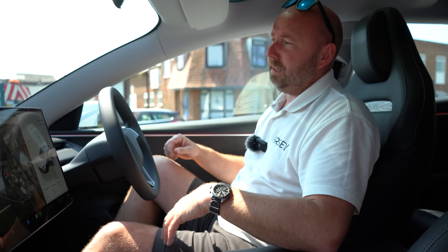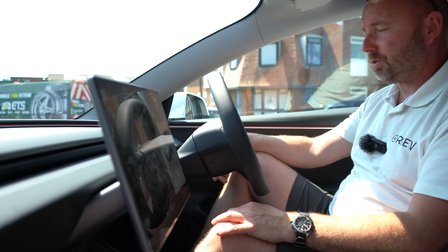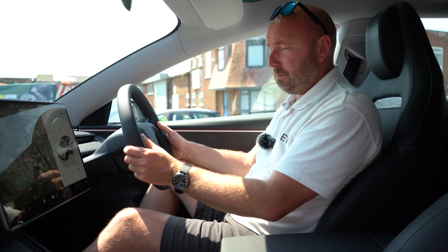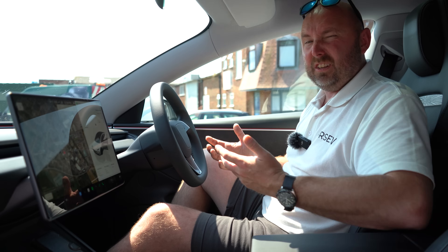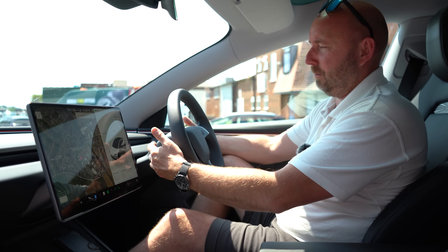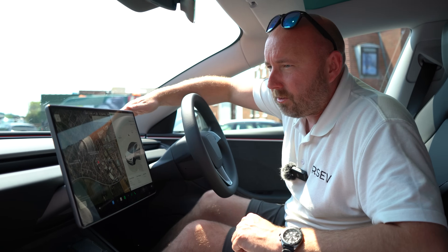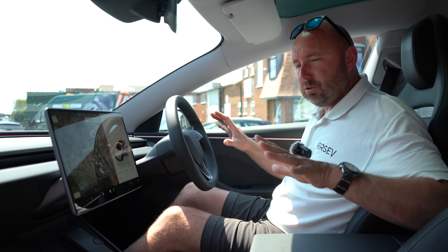Some people would like a head-up display — yes, it'd be nice to have, but I'm not too bothered. The big talking point is the lack of stalks. For me, I've said before with a Long Range Highland, I got used to it. My colleague said she loves just having the indicator buttons on the steering wheel. The forward and reverse normally guesses correctly — you just put your foot on the brake and it goes. I do appreciate some people will find it a big change. The Performance does get this nice carbon fibre trim across the top here, and we've got Alcantara lining on the doors — it feels nice. The materials are good, there's no squeaks, no rattles. I would just like a bit more seat adjustment and a softer headrest.